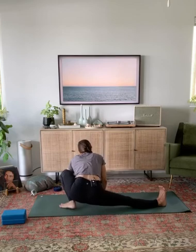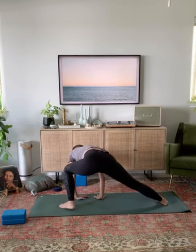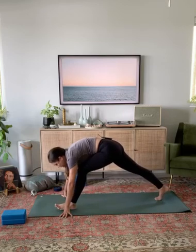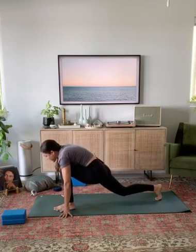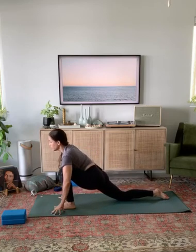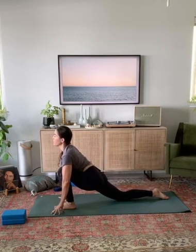Bring your hands to the mat. Walk your hands to the top of your mat. Your right heel will rotate towards the ceiling. Slowly lower your right knee. Both hands surrounding your left foot. Low lunge. Hips down, chest up.